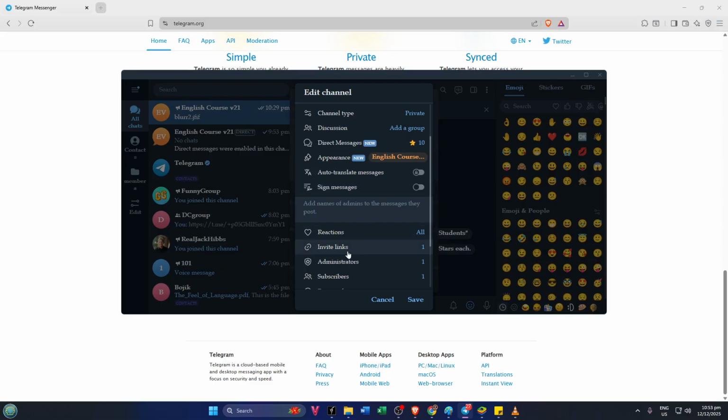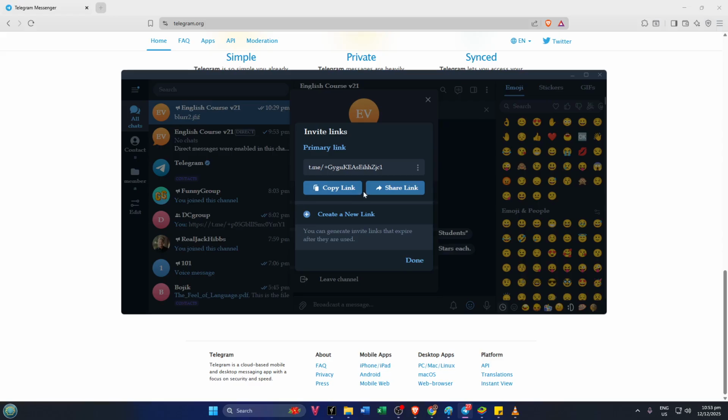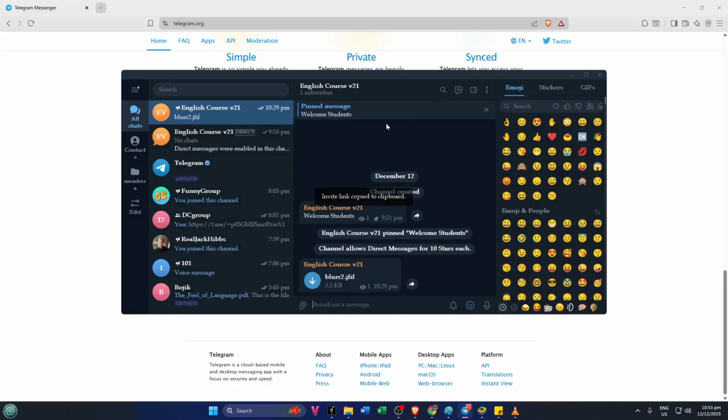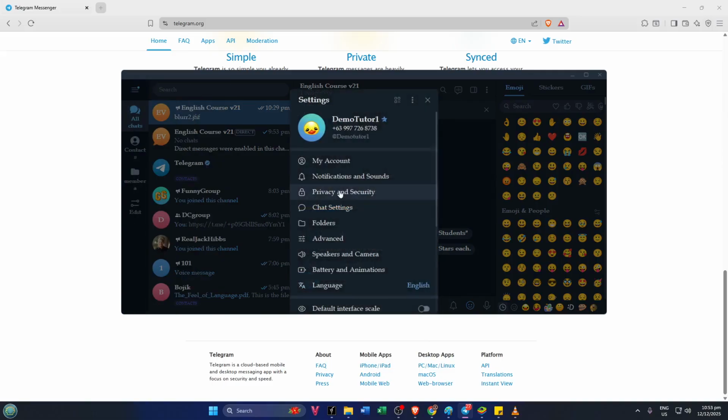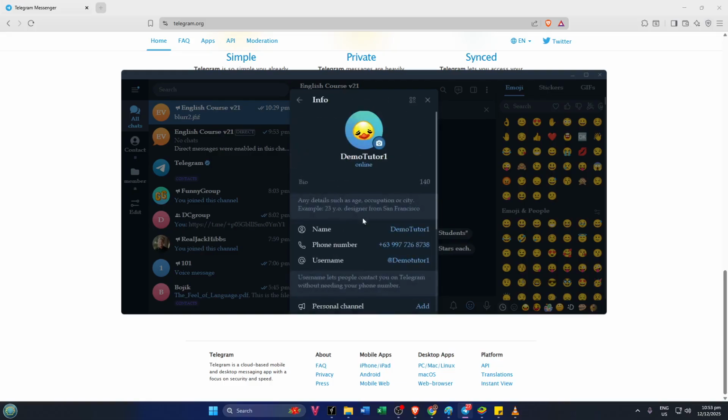Once you're happy, look for the done button or the check mark, usually at the top or bottom of your screen, and tap it. Telegram will save any changes you've made to your profile, and that's it. Now, whenever someone opens your profile, maybe after finding you in a group or receiving a message, they'll see that clickable link in your bio. With just a tap, they're sent straight to your channel, no further steps and no confusion.